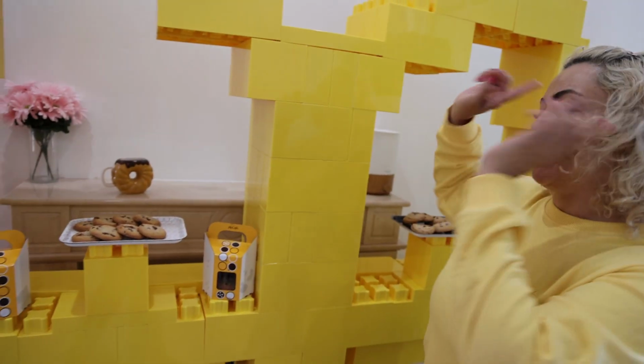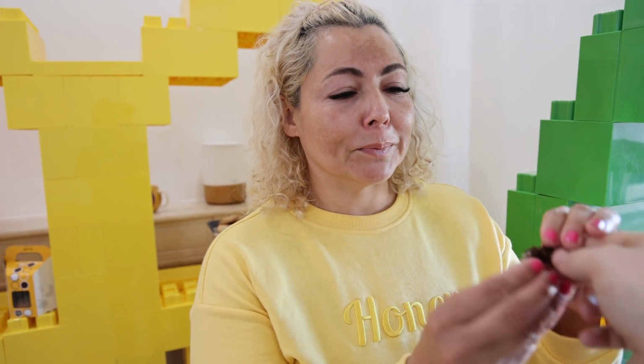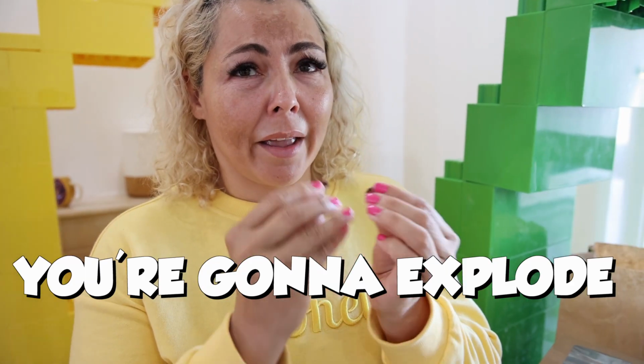Okay, so the McDonald's station is set up and the chippers is set up. Paul! What? Paul, no, you gotta wait till the store opens. But it's so good. You want some? I really want some. It has gluten. That's okay, I can have a little piece. You can't just have a bunch of cookies and not have any. It's okay, right? No, he's gonna explode now.